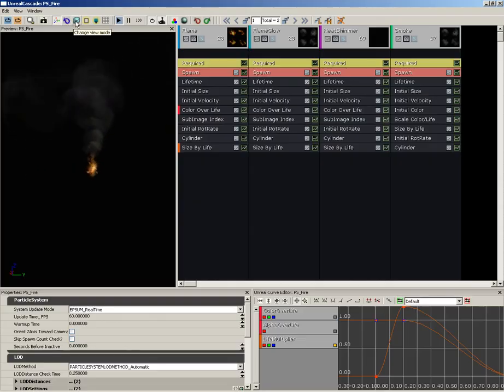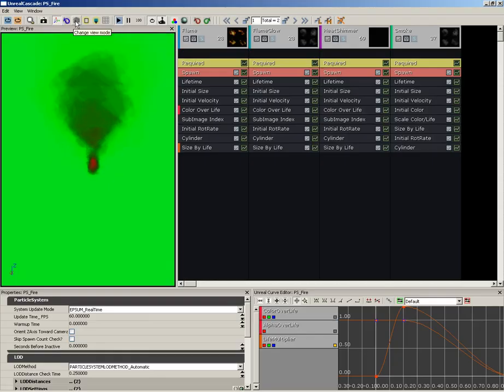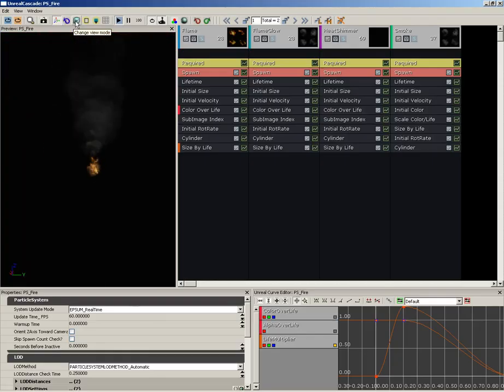We can change the view mode. If we just left-click on this, we're just cycling through different view modes. If you'd like more direct control, you can right-click and choose the one you want to use. So we'll go ahead and leave this at lit for now.